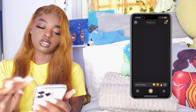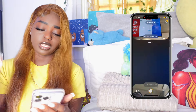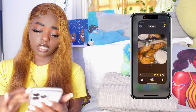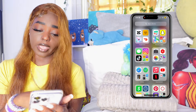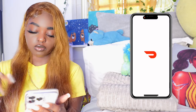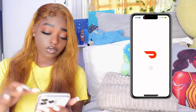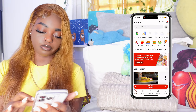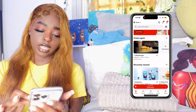Next we have DoorDash — y'all already know. If you get on the DoorDash app you can have your food here in less than an hour. You don't have to move out of your bed — you just have to go to your porch to get your food. That's a win to me. As y'all can see I was ordering CC's Pizza.